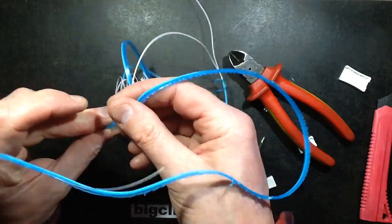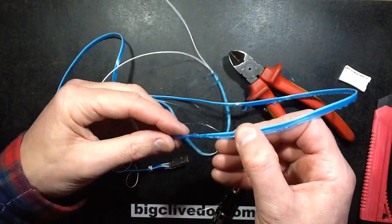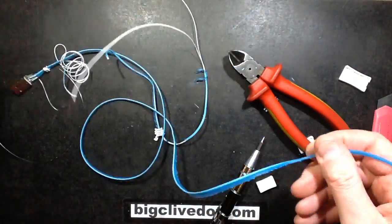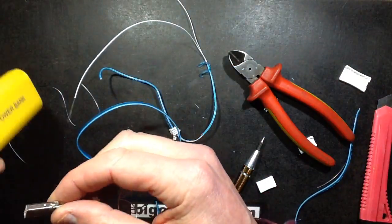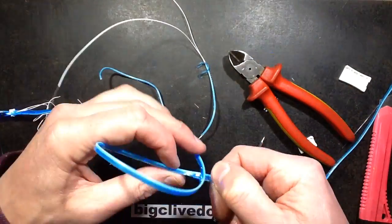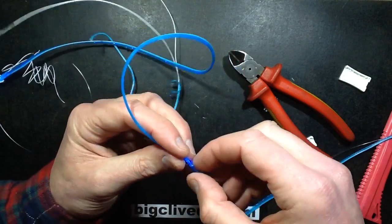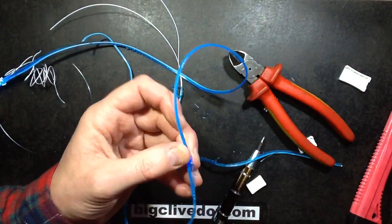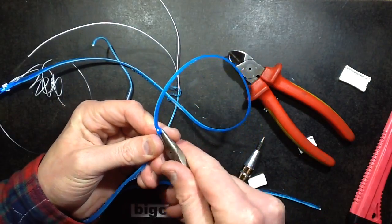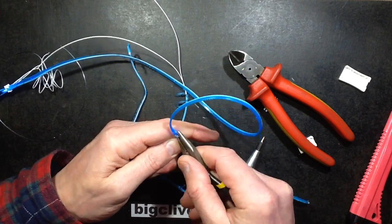Right, can I rip this fibre optic out now in a delicate and controlled manner? I can't even find the fibre optic in this now. I guess if I plugged it in I'd find it. It's there. Right, here's the fibre optic in here. Let's see if I can get this out now, without doing any more damage. I'm not sure I can. This is really bonded into this cable.